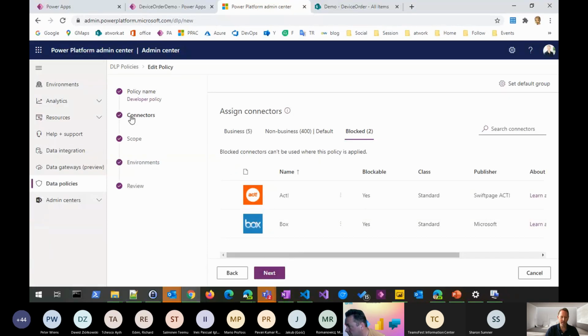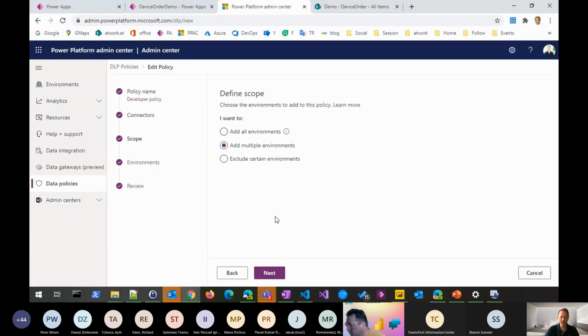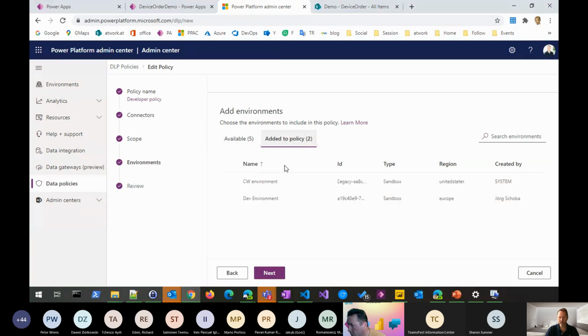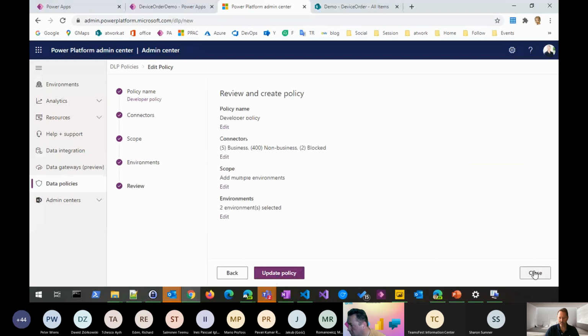So that would be the part where I define which kind of connector shall be used in that policy. And then I can say, apply this to all environments or just to multiple environments. So in my case, I have these environments available. So I go to edit policy. I have only added this policy here to these two environments, and then more or less you're done. So that's also an important factor when talking about governance here, to create environments and to create the policies for the connectors, which you can use in here.